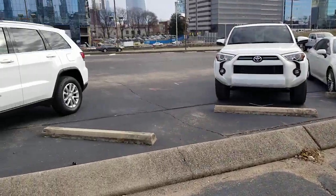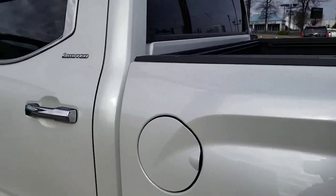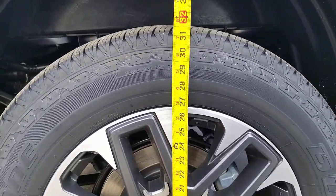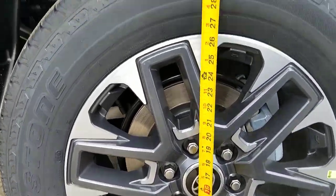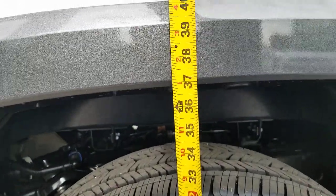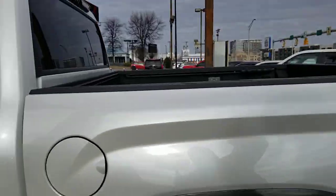So first off, what I'm going to show you here — I'm going to use my handy dandy little tape measure. The easiest way to do this is actually to go just off the ground. I'm going to try to be in the center of the emblem here to give you the idea. So if you look here, the way this one's riding, it's just shy of 37 inches — that one's in the middle.